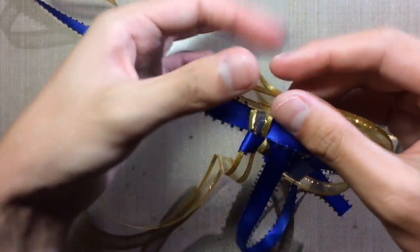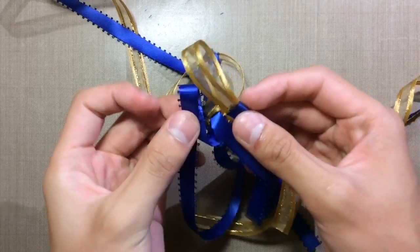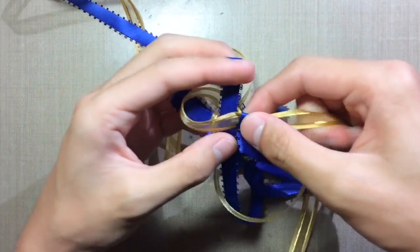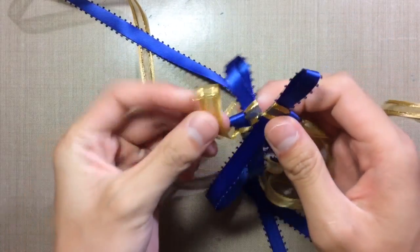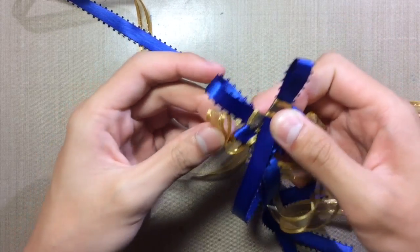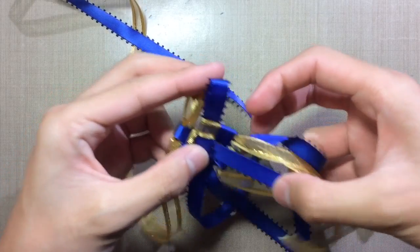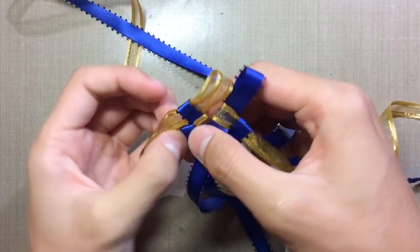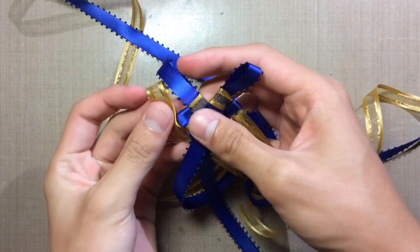Now, you're going to take your ribbons from the left now. So take your left ribbons up. You're always going to want to do the top one first. So what you're going to be doing is you're going to go back and forth, left, right, left, right. So here I'm going to put this gold ribbon from the left in there. Now again, you're going to want to be switching to be left, right, left, right.